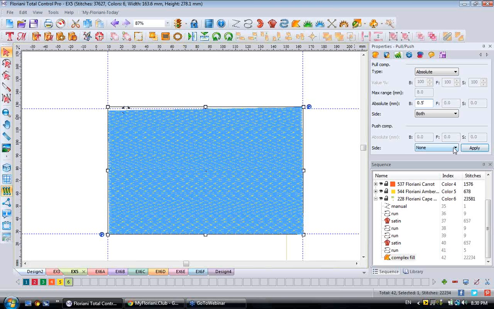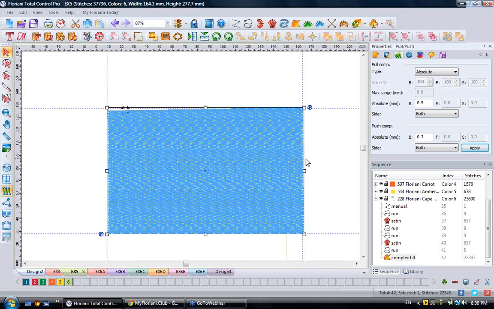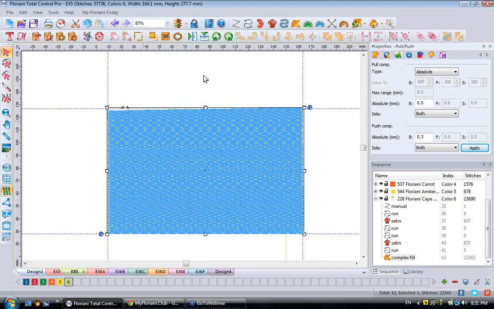And on both sides, top to bottom, you want a push of also, let's call it 3/10 of a millimeter. Click Apply. You'll see how it gets wider, okay? And it's gotten shorter. The natural pull is 3 to 5/10. The natural push is 3 to 5/10. The first rule to fill stitching is your pull and your push.